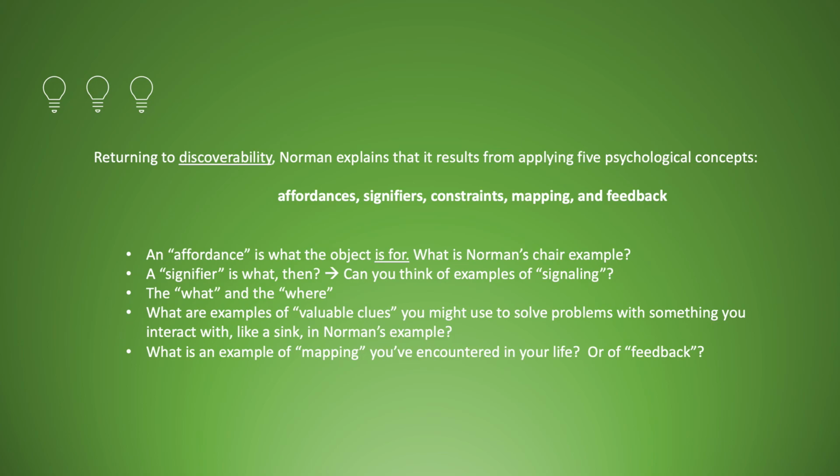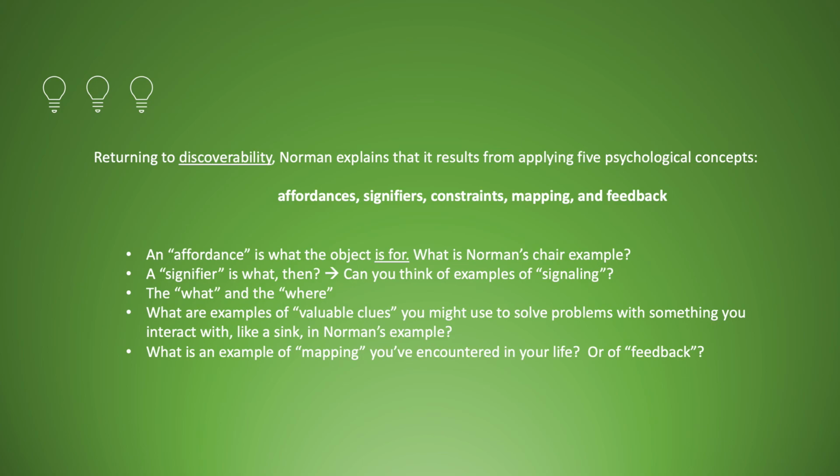I had a similar experience when I turned on a tub faucet in a foreign hotel, and I didn't understand that I had to pull this little valve from the faucet down in order for the shower to start emitting water. So those aren't necessarily incidences where valuable clues were shared with the user so that they could solve the next problem. So what is an example of mapping that you've encountered in your life, or feedback?